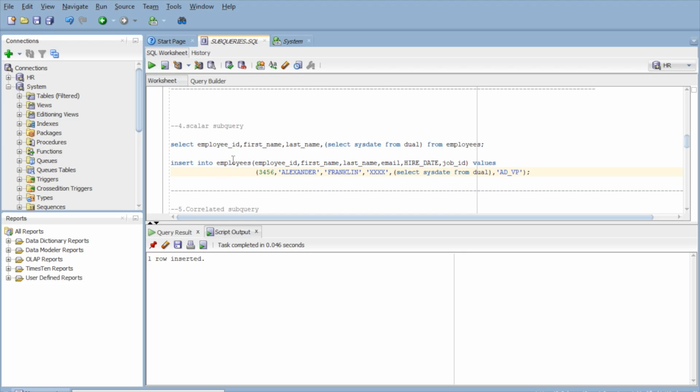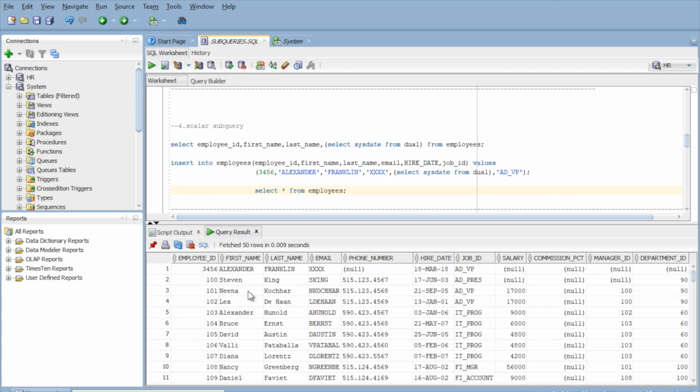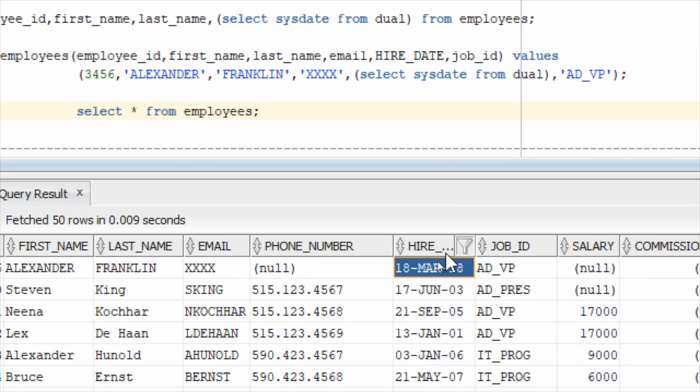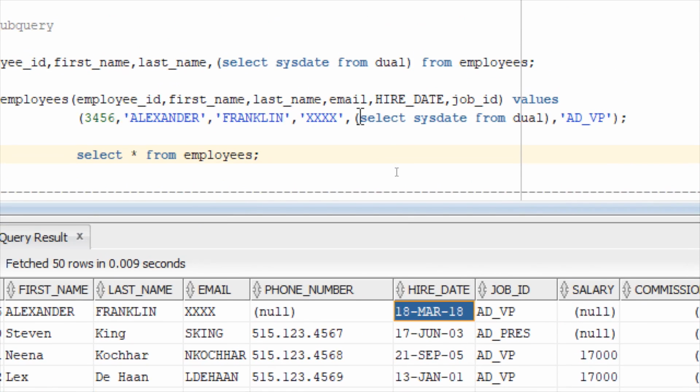When I check my employee table, I can see the Alexander record. What is the hire date? Yes, it's showing my sysdate here. This is the result coming from this select query.